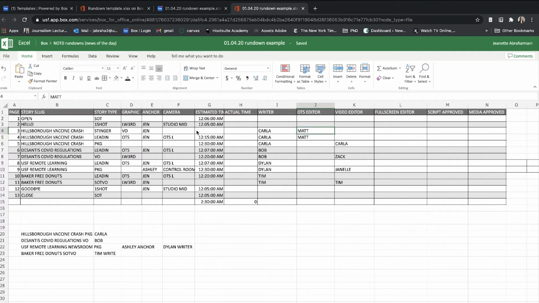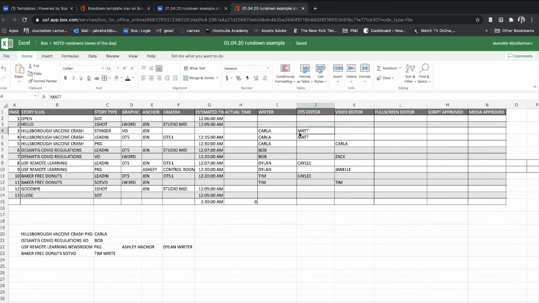So let's say Matt is the OTS editor there. And then let's say, I don't want this many OTSs in a row. I don't necessarily want to do an OTS for this. I could choose to go back to the mid shot here. That'll also give it a little visual pacing. In this instance, maybe I had a different graphic editor. Kaylee, let's put Kaylee in to edit the OTS here. And then I would also maybe put Kaylee to edit this one.